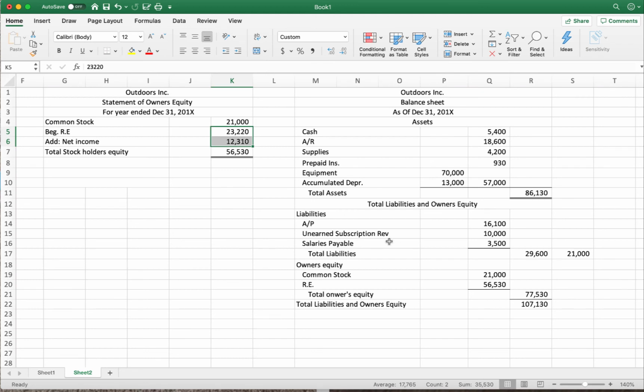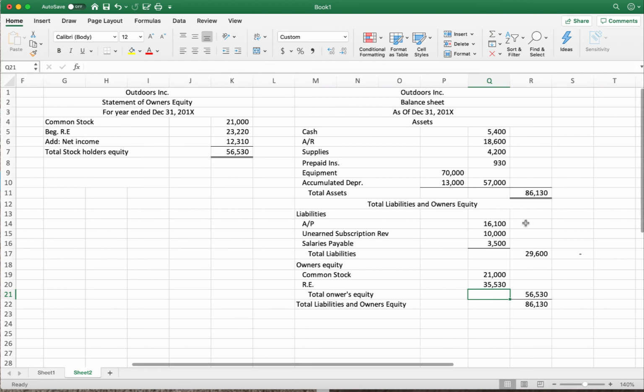The total, if you add those two up, you get 35,530. So I'm going to plug that in. Hey, we balance. Now, if I add up these two, guess what that equals? $56,530, which is my stockholders' equity.